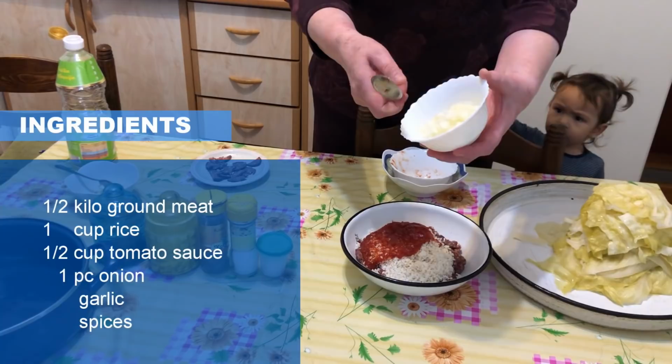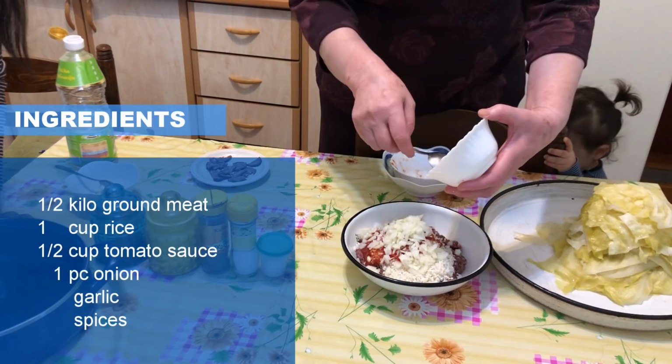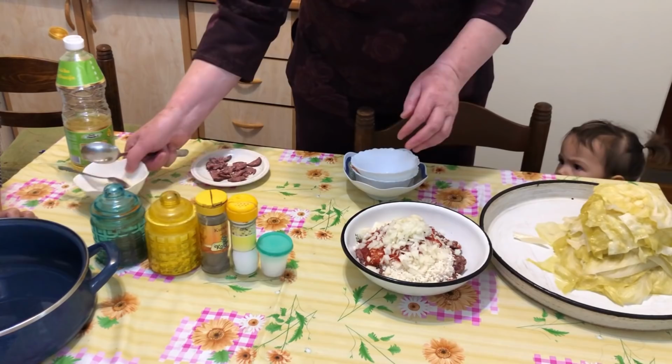Jednu glavicu crvenog luka. Crveni luk. I jednu glavicu bijelog luka. Bijelo, garlic. Onion, garlic.